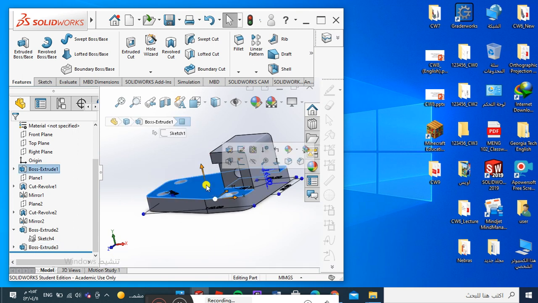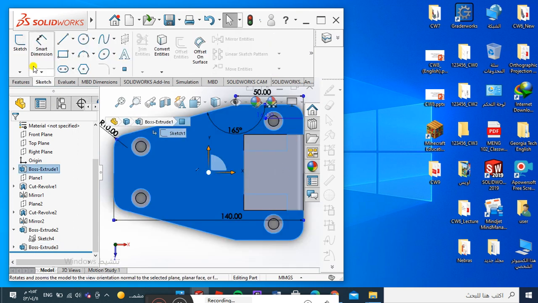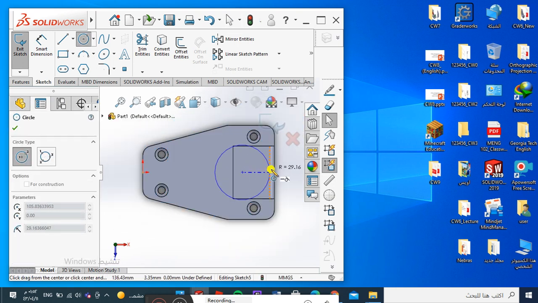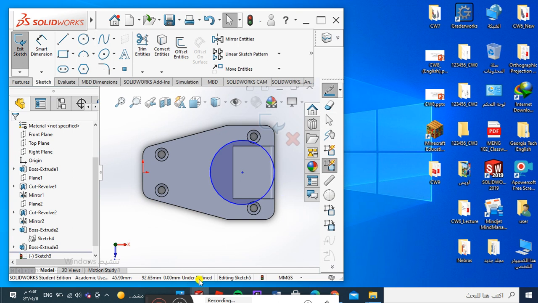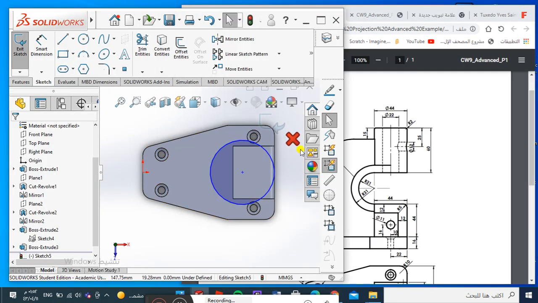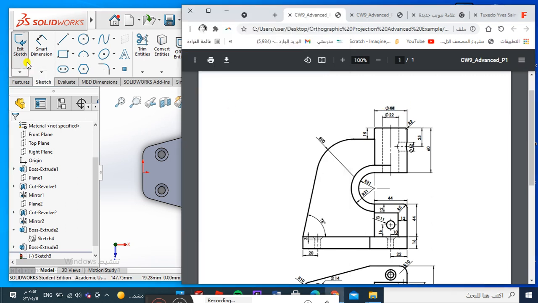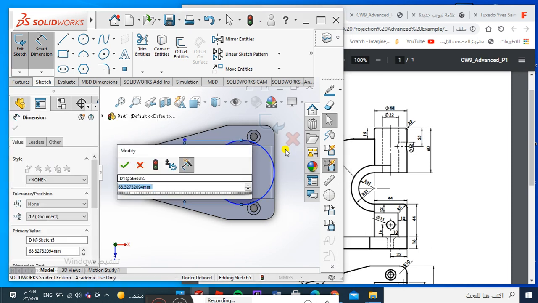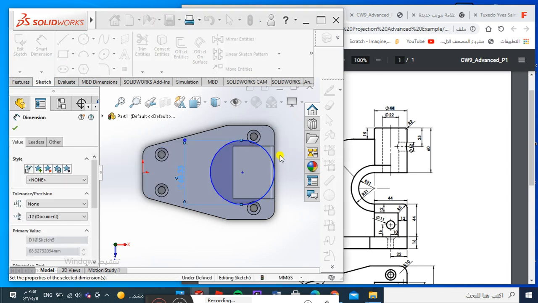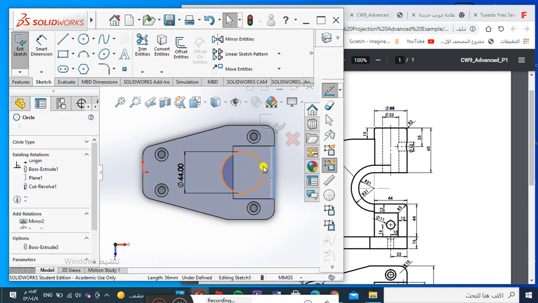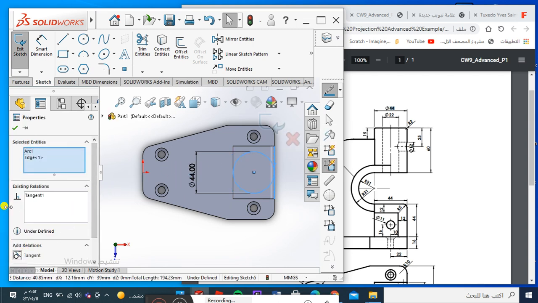I'm going to choose this surface, normal to, and then draw a circle. This circle has a diameter of 44, and keep it tangent to this edge, and this circle tangent.